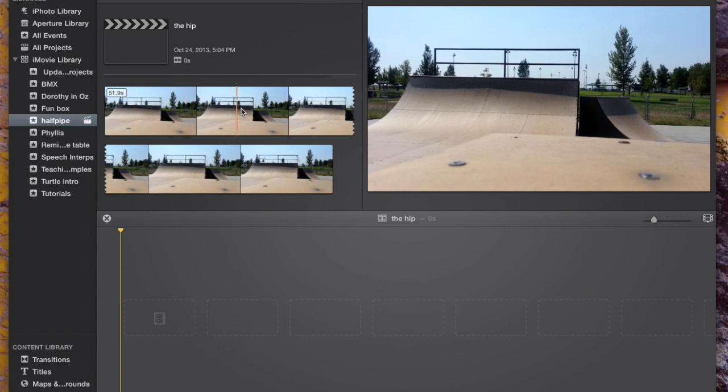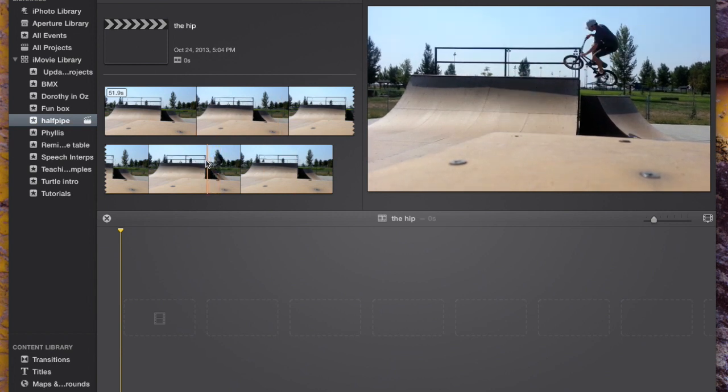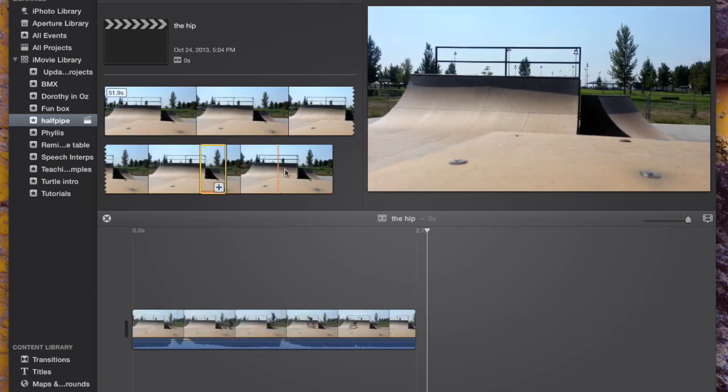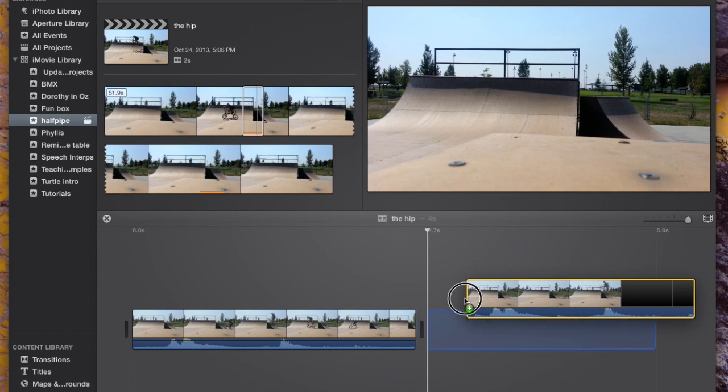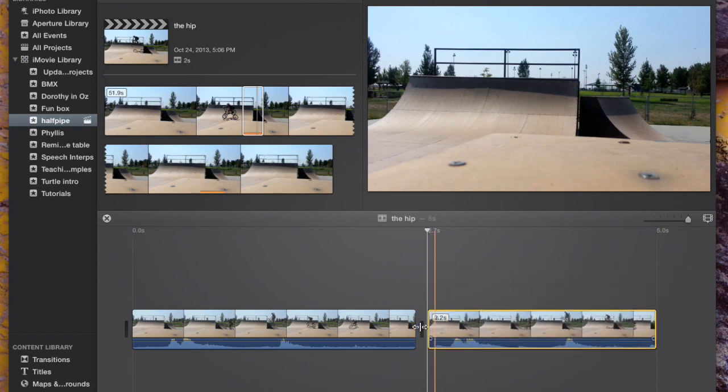As I drag my cursor across here, this is called skimming, and you can turn on the sound if that's helpful. But what you can do is slowly skim through and find the interesting part that you want, and then click and drag to select that interesting part. And then you'll see that that's highlighted in yellow. I can either click and drag that in, or I can just hit this little plus and it pops it in there for me already. And I've got one other piece that's interesting, so let's grab that too. Just like that. And this one I'll drag in so that you can see.